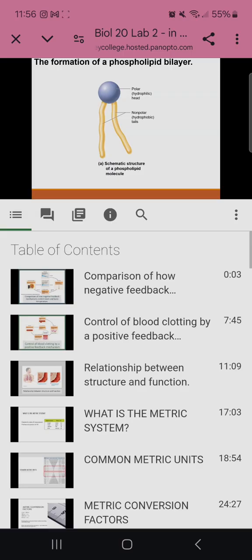So that's how we have the layers, but the bottom one is inverted, okay? The two tails come face each other and the heads are outside. The reason for that is our phospholipid bilayer is made up of this polar head, which is hydrophilic. Everyone help me understand this term. Hydro stands for water. Philic means loving, okay? So the outside portions, the heads, are they okay with touching the water, getting in contact with water?